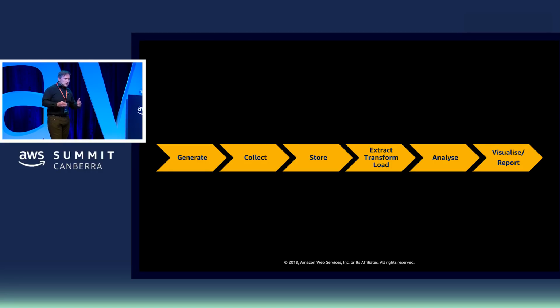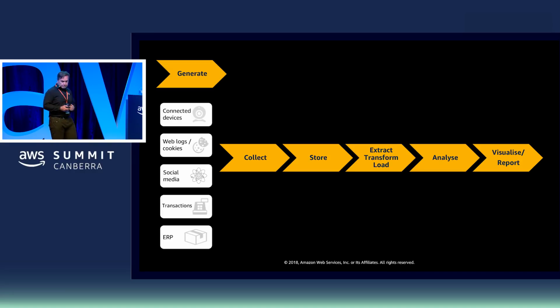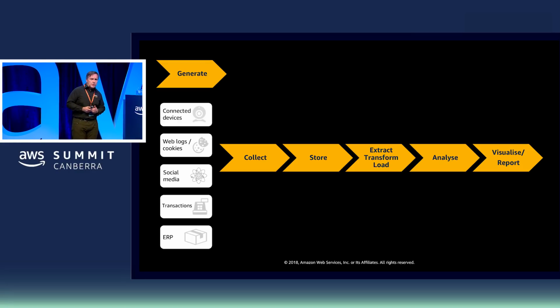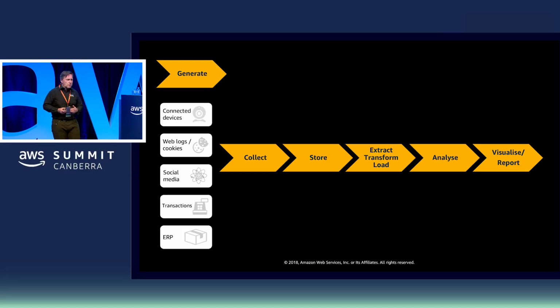So what I'd like to do is start with a typical flow of what a modern ETL pipeline would look like running on AWS. The first thing is generating the data sources. The typical generators of data sources in enterprises are things like transactional legacy systems, ERP systems, things like SAP. More and more we're seeing things like weblogs capturing information about the citizens and the consumers that are hitting the websites. If you work in the utility space, you might be seeing some sensor networks that are feeding data into the data pipelines.